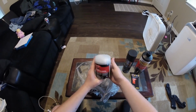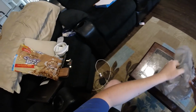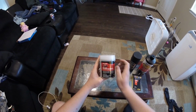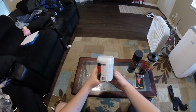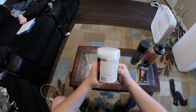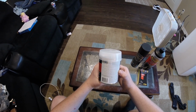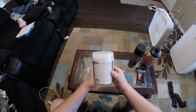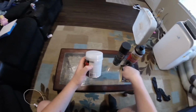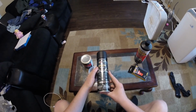And then this is what I got, just body filler, just a small tub. I think this was $11. I don't know what I did with my receipt. Bondo. Never bought this stuff before, never used it. Oh, I should have got an 80 grit. I think I have 80 grit, but for what I'm going to be doing, I shouldn't need that aggressive sandpaper, but I got 180. So yeah, this will be interesting.